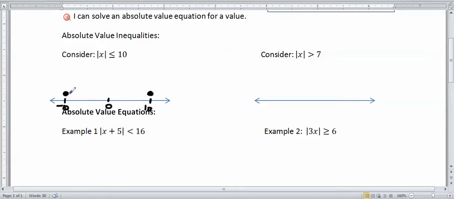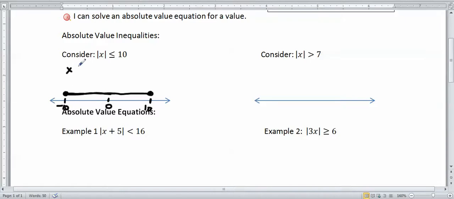And we want all the numbers going a distance less than 10. So if I need to go this way, if I'm coming from negative 10, I want all of the numbers greater than negative 10, but I also need to go this way if I'm coming from positive 10, because I want all of the numbers less than 10. Okay, so all of these numbers fulfill the inequality: absolute value of x is less than or equal to 10, or the distance from 0 is less than or equal to 10. Alright, and how I would write that is I've got two conditions, right?